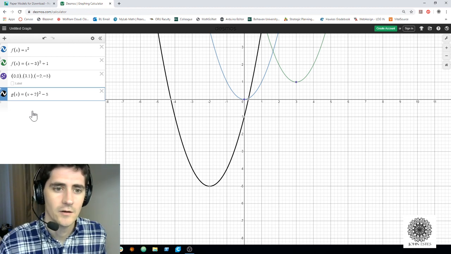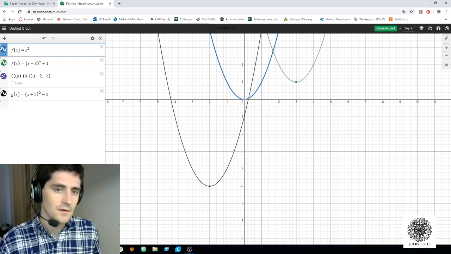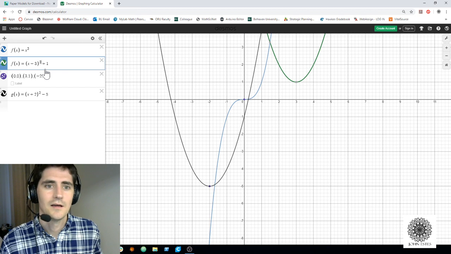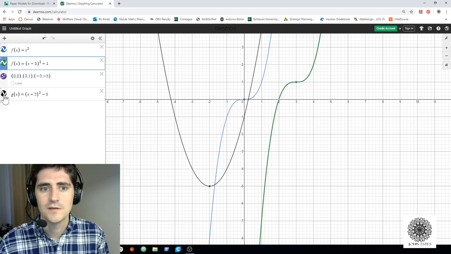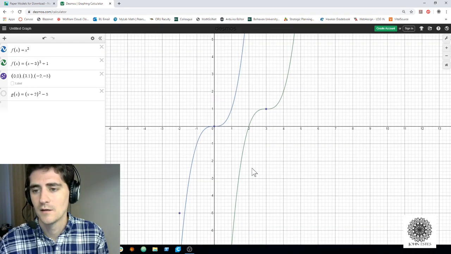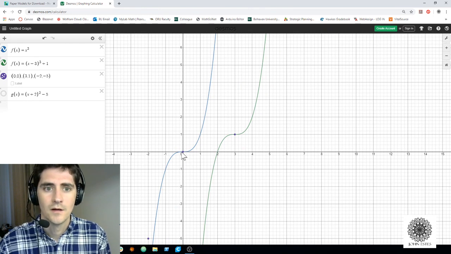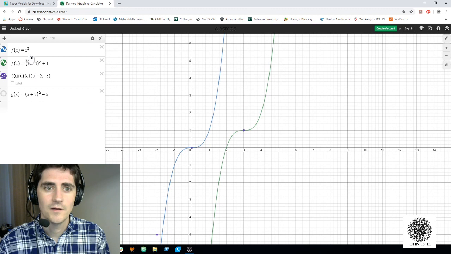Okay, now where am I going with this? Let's change this now to x cubed. That's a graph we just looked at. And let's look at x minus 3 cubed plus 1. What do you expect is going to happen? It's going to be the same thing we just talked about. It's going to be the same curve, except I shifted everything over 3 units and up 1. 3 units to the right, up 1 unit. Okay, so the same transformation works.